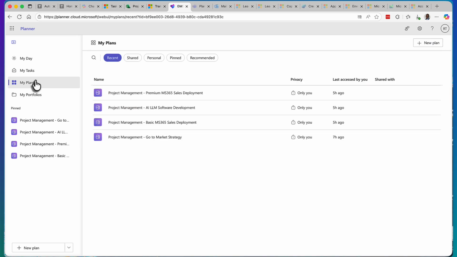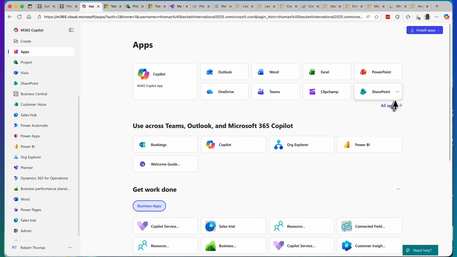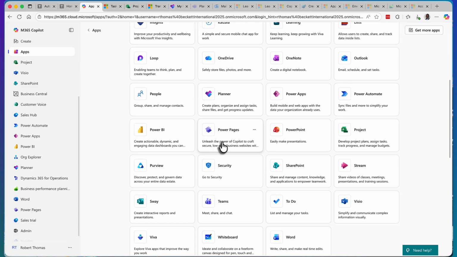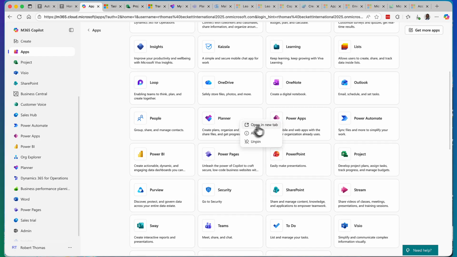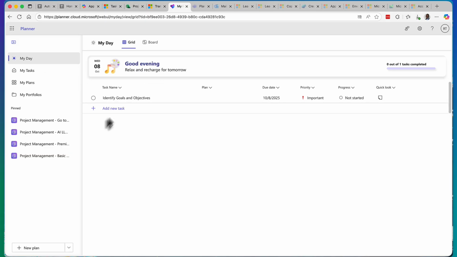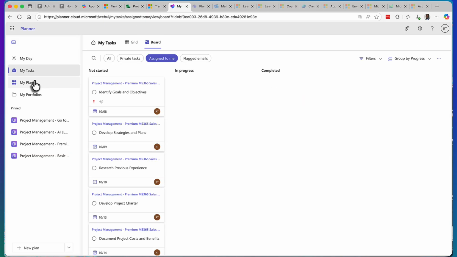All right, so if you go to Planner, let's actually start here. I'll click on My Apps, and let's say I'll go to All Apps. Then I'll just go to Planner, click on that, and open it. And then it will take me here. All right, so it's starting to look good. Not too bad. It's still the same.